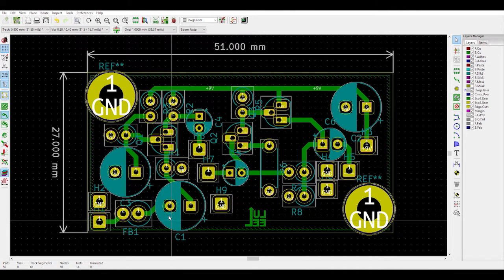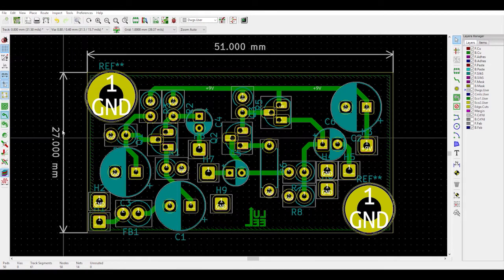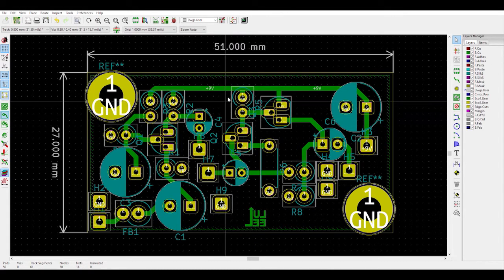So I was able to fit this entire circuit on a 51 millimeter by 27 millimeter footprint. There's nothing magical about that size. It's just basically the small size that I could comfortably fit all the traces in. The trace width that I like to use when I'm making my own boards is about 0.8 millimeters. That gives a good balance between trying to keep clearance small between components and other traces and yet make the traces big enough that I don't have very many instances where the toner transfer leaves a break in the trace.